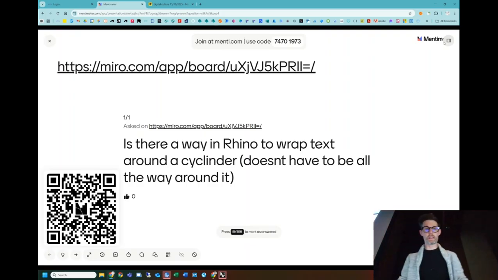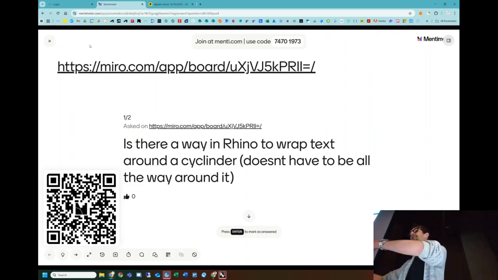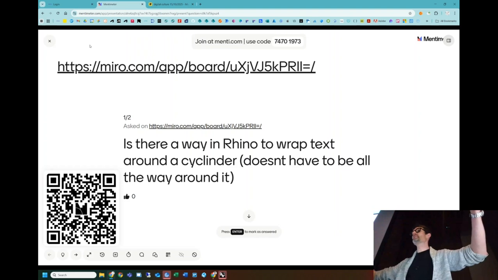You can put anything you want on the Miro board. What I'm going to do is, how many people here can multitask? Probably not many. We're all architects. We want to do one thing at once, right? So I'm going to leave the questions open. I'm going to leave the Miro board open, so you can put any question you like on there.